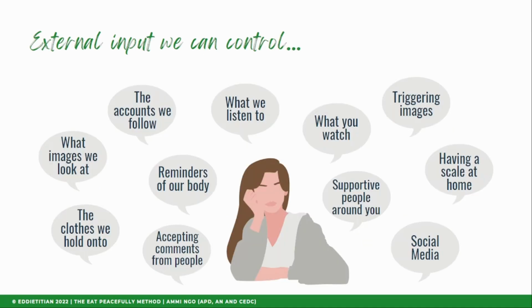And so external inputs can be from a range of places, and that includes the images that we look at from social media, advertising, the entertainment industry, the accounts that we follow, what we listen to, the music, podcasts, audiobooks, what we watch, triggering images, reminders of our bodies, the people around you, having a scale at home, the clothes we hold on to, accepting comments from other people, and social media.